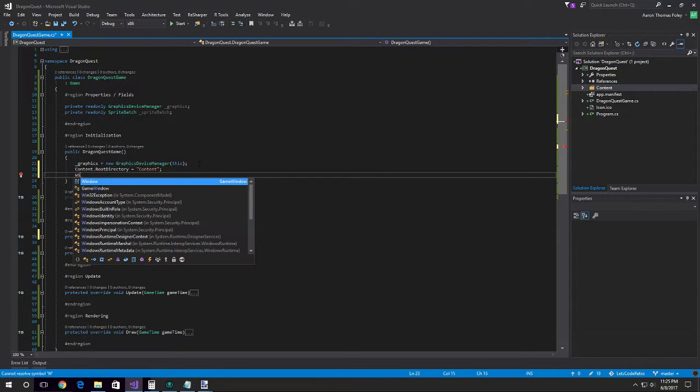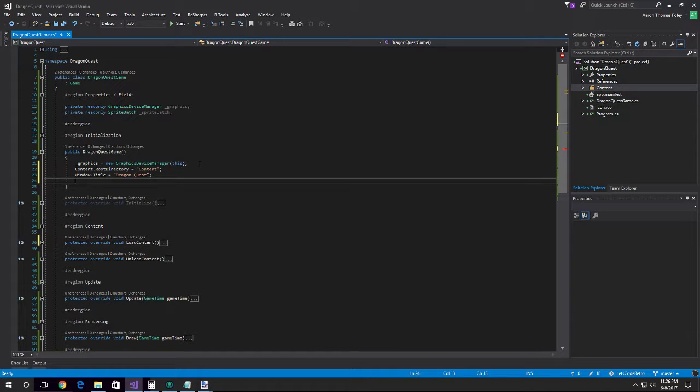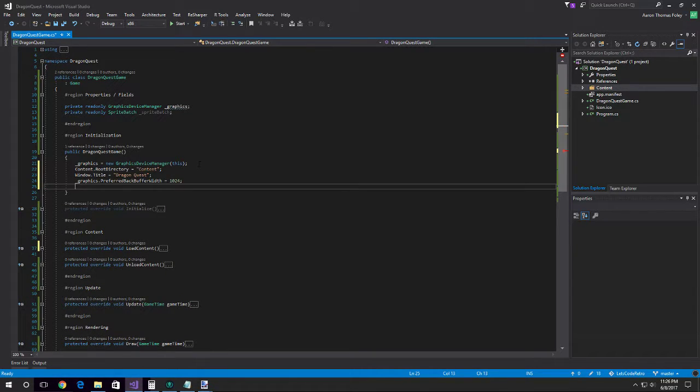With that, we're also going to update our actual screen resolution. So let's add a title to the game. Then we tell it to set the preferred back buffer width, and we're going to make this 1024 by 960.